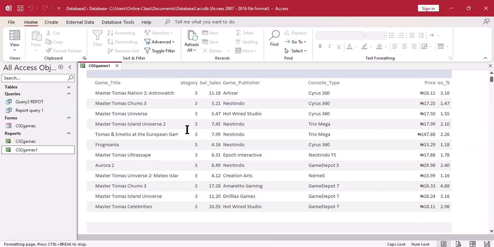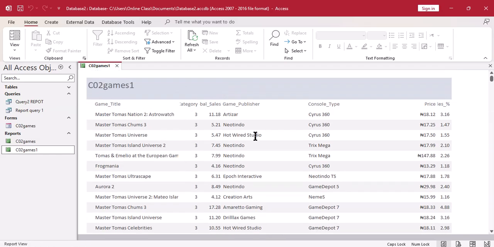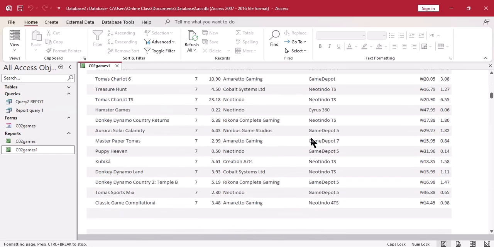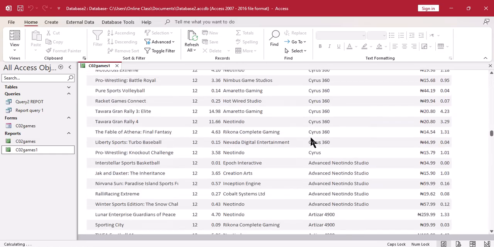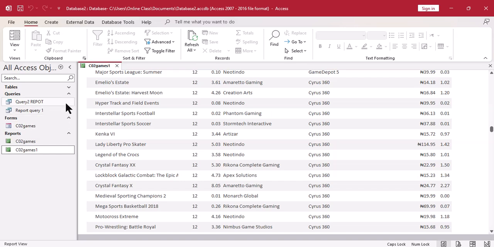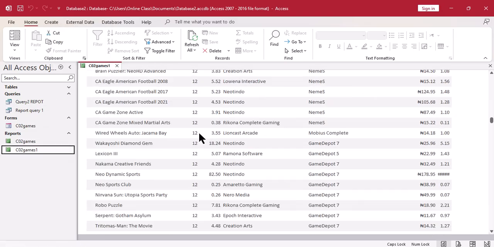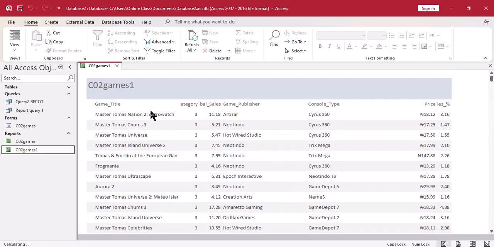Okay, now can you see the report, we now have everything there. Okay, but now, this is very good. Even in the report now, let me check my queries. I have my form, I have my 2 queries, I have my second report. Okay, this is games 1. Let's confirm the report. We have game title, this across, the sale percent. So this is the correct report. I like this that happened now.